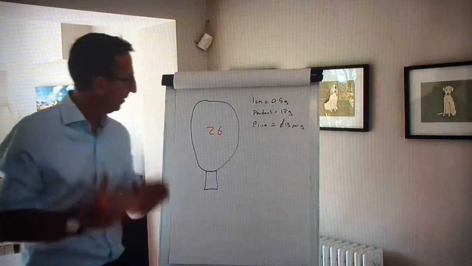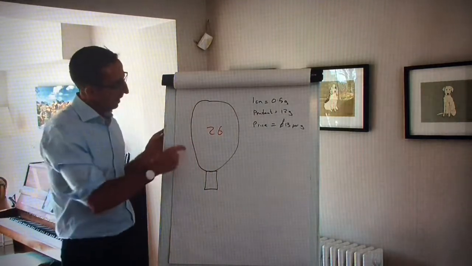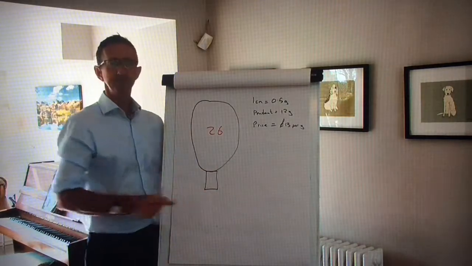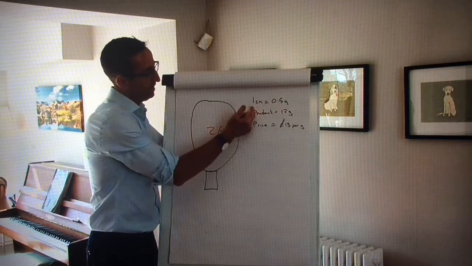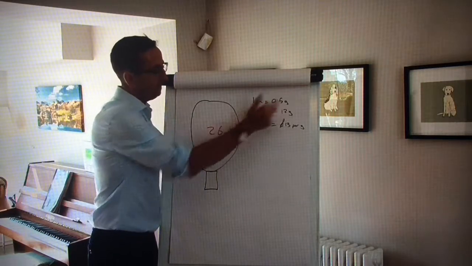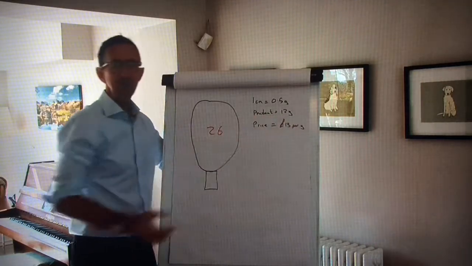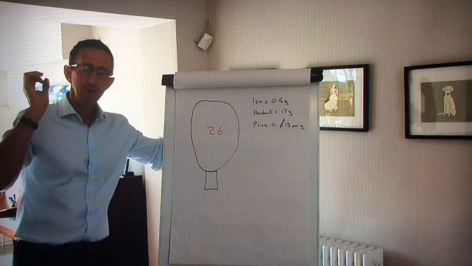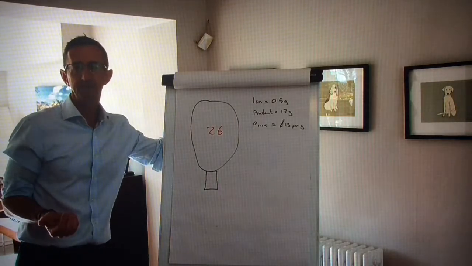Okay? So, the first part of the lesson is about buying jewellery. You have a chain and a pendant. And what you tell them is every centimetre of gold chain is half a gram. The pendant weighs 12 grams. The price of gold is £13 per gram. Make up a length of chain and work out how much your chain costs.